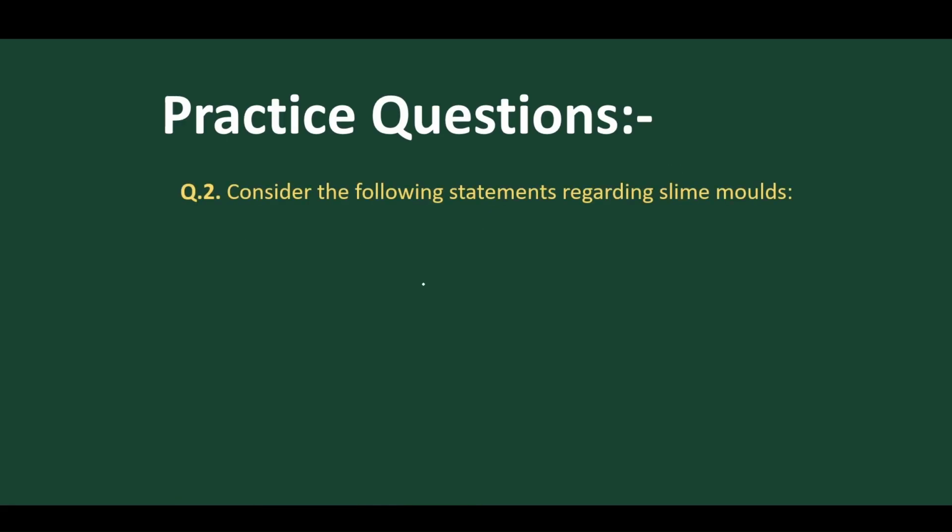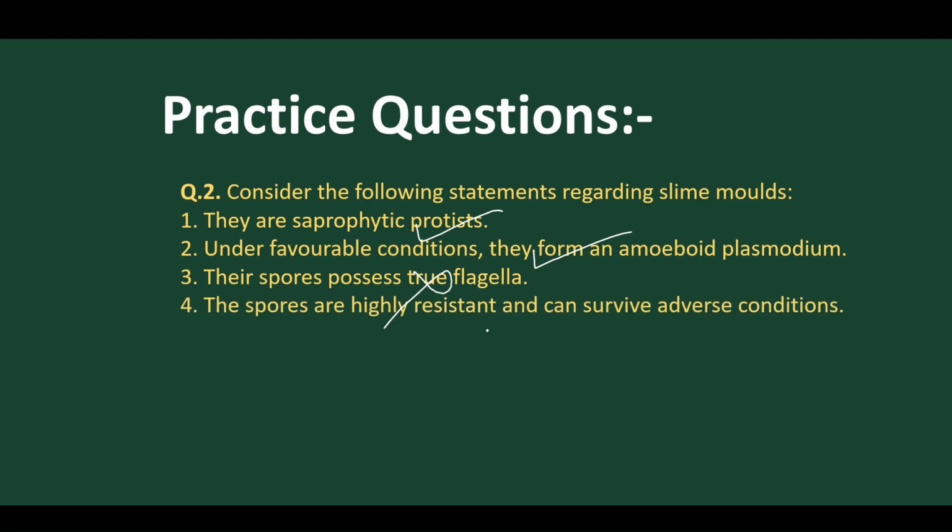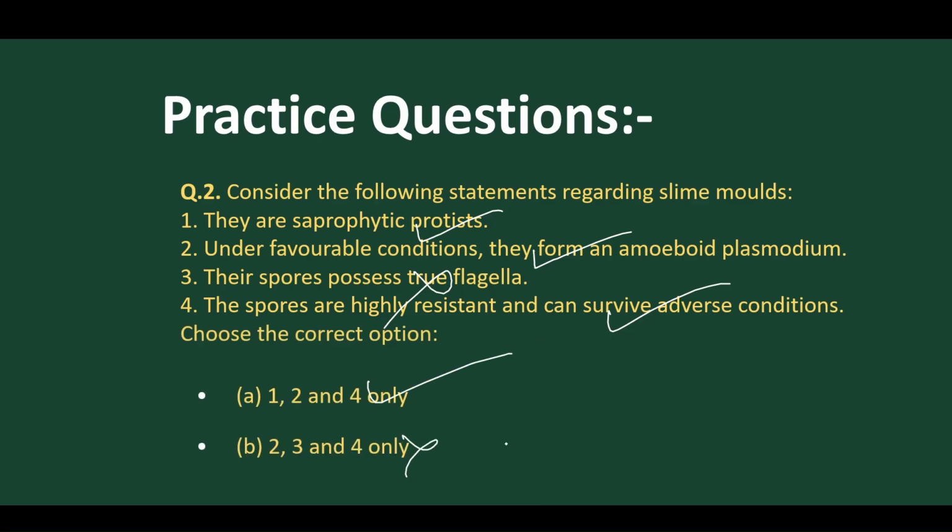Then we move on to consider the following statements regarding slime molds. They are saprophytic. Yes. Under favorable conditions, they form an amoeboid plasmodium. Yes. The spores with true flagella, false. The spores are highly resistant and survive. Yes, true. So the correct option is 1, 2 and 4. These are not the correct options.